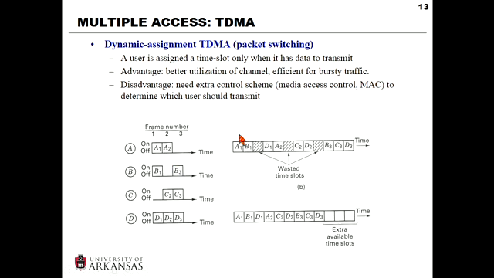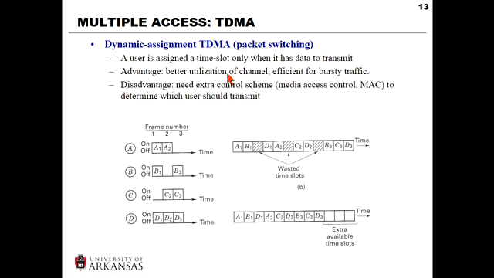So here is an example. If we use the fixed transmission scheme, we assign the users A, B, C, D to the 4 different slots in a frame. However, if user C does not have anything to transmit, this slot will be left blank, right? And if user B does not have anything to transmit the next time, it will be left blank. So we have wasted time slots.